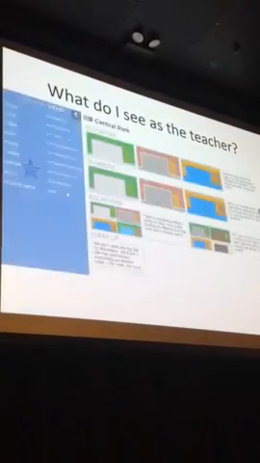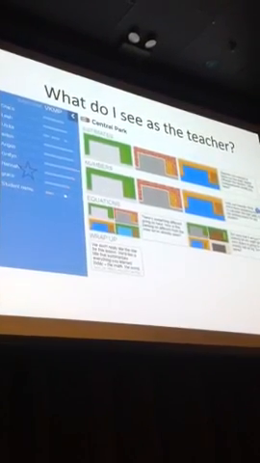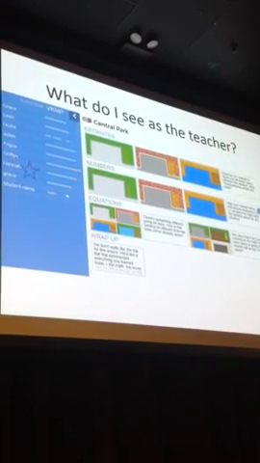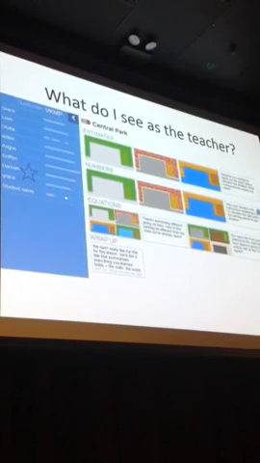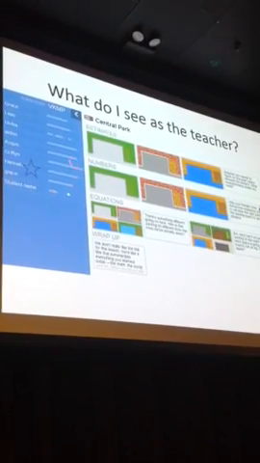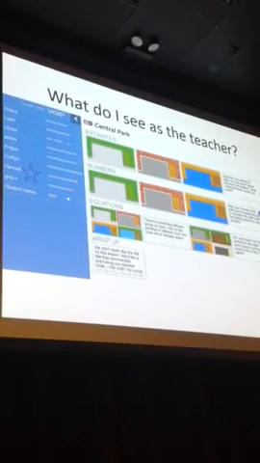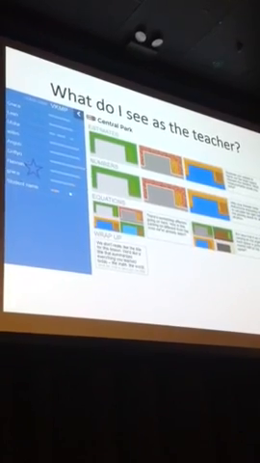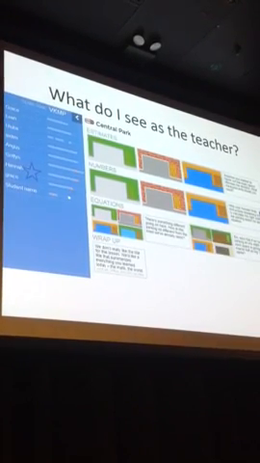So, what do you see as a teacher? Your kids are out there playing with this. You can see all the screens that they're going to see, and on that side, you can see all their names. Caution, some kids use names that aren't their own, but anyway. You can see how far they're through the activity, if they've skipped over any screens, and if they've made any errors. The system sort of says, oh, it's actually 8, they might have tried to put 7, or the cars didn't fit. So you can actually see where they're up to.